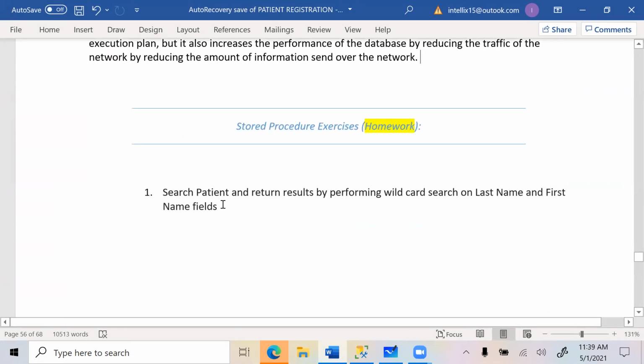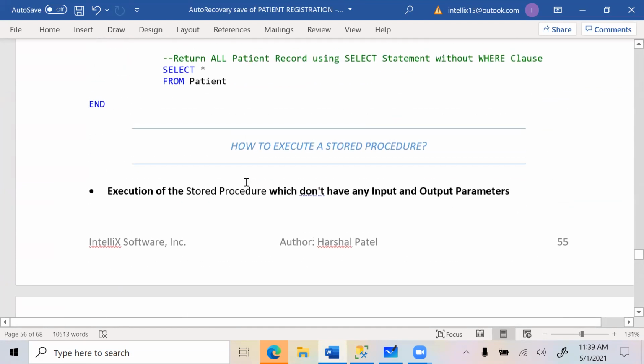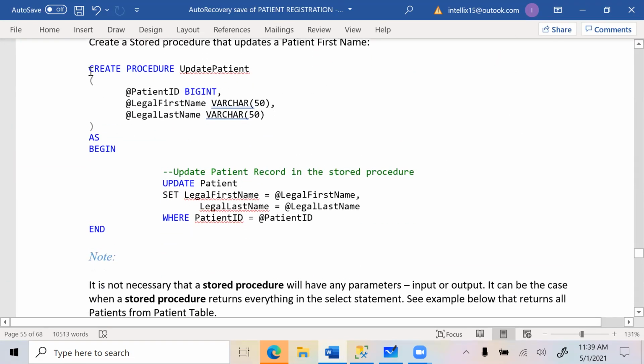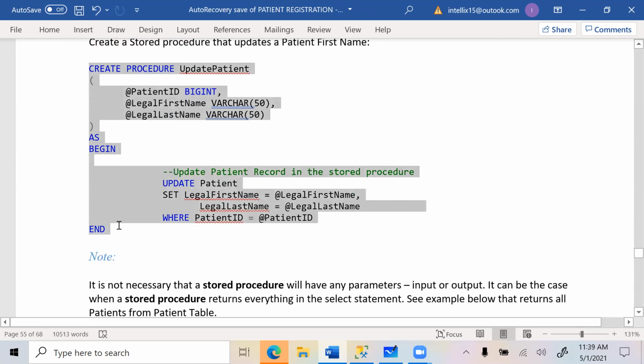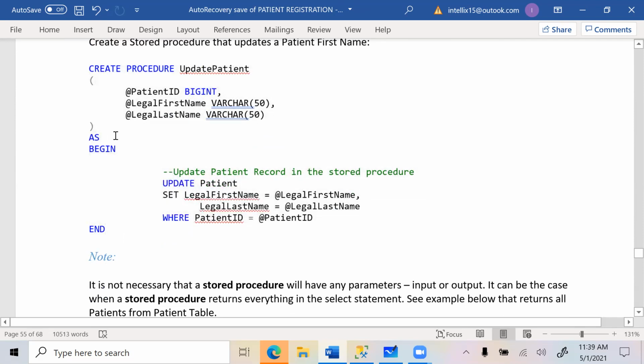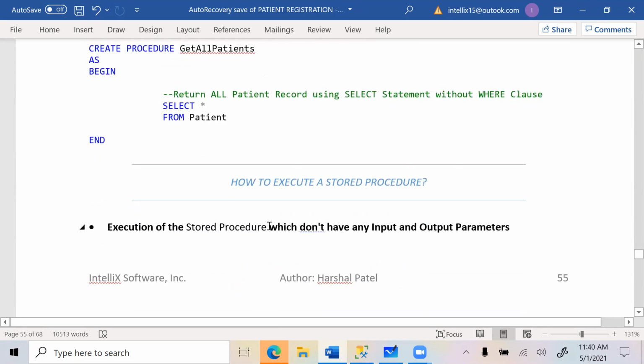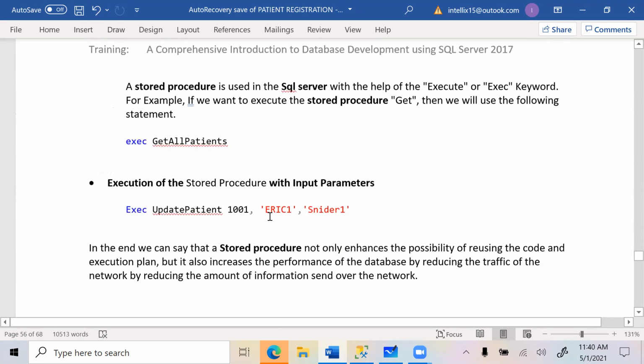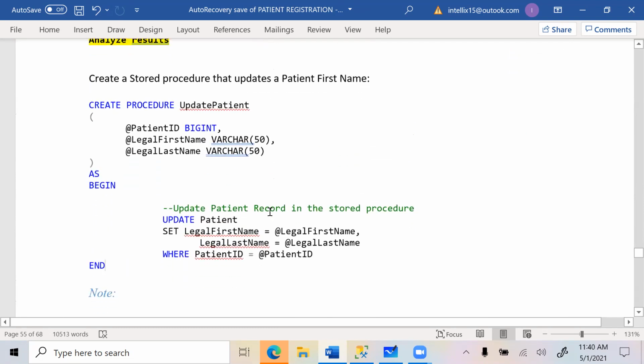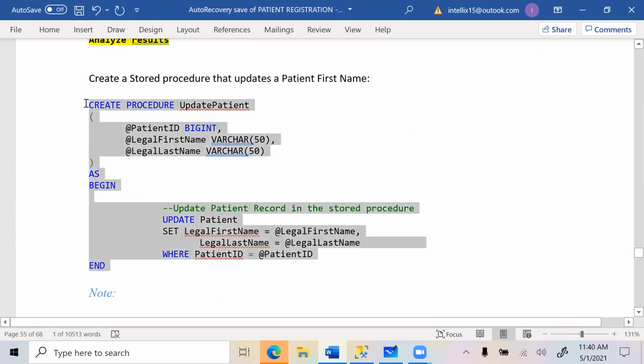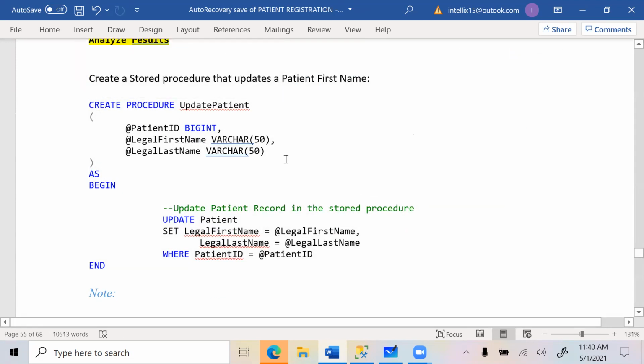Now we are back to the homework side of things. That's all I wanted to cover for the procedures. But since we have time, let's work through this update one. Let's see if we can finish up here, and then we'll stop and see if you have any other questions. We should work on this one: create the update patient one. At least you get a couple of exercises so you start understanding how this works. Take maybe 10-15 minutes.